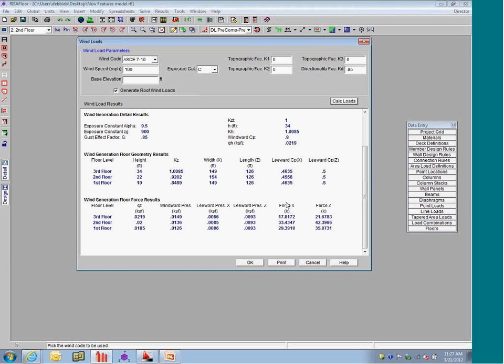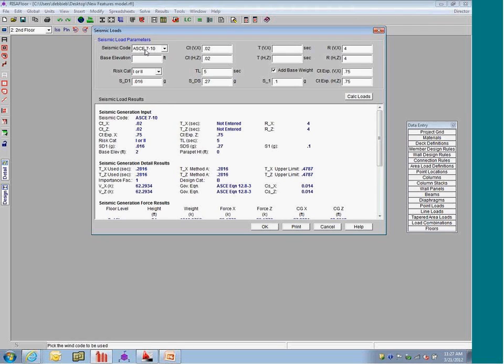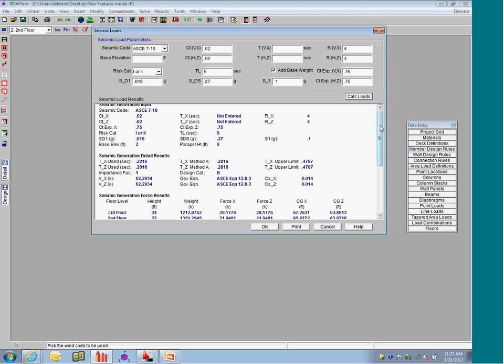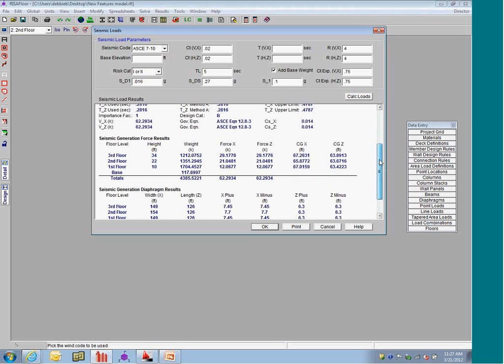And then this is all of your wind forces that are generated per floor level. So we have all that in place. I'm going to also say OK. I'm going to pop over to the seismic. Seismic here, we have ASCE 7-2010. I put some parameters in here automatically, so we at least have something here. I think this looks like we are design category B. So I've listed out here.